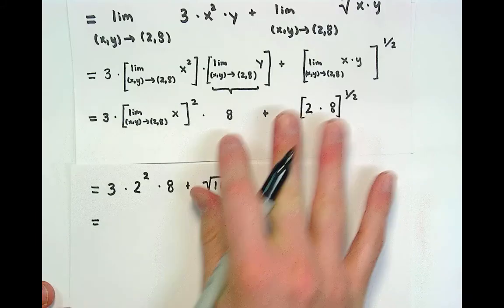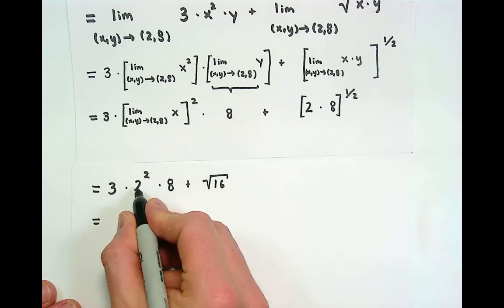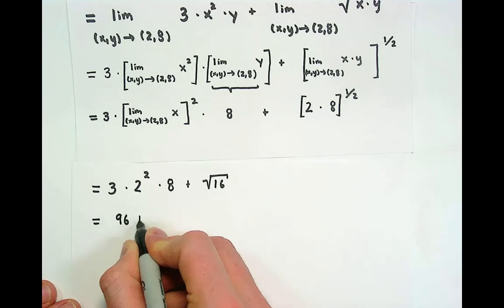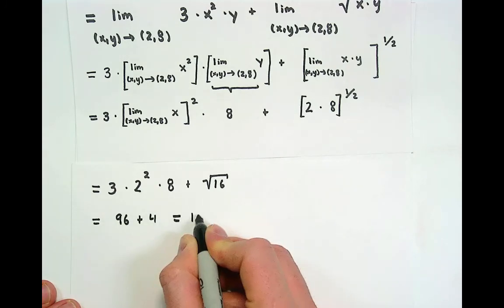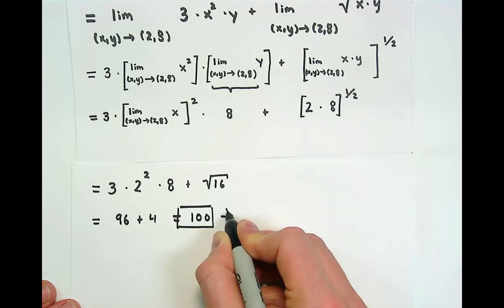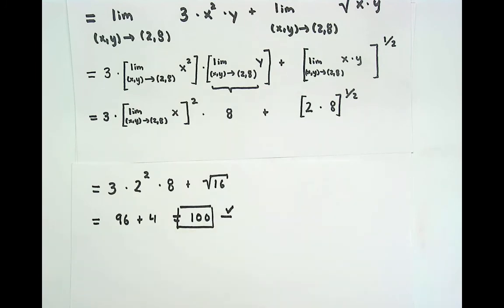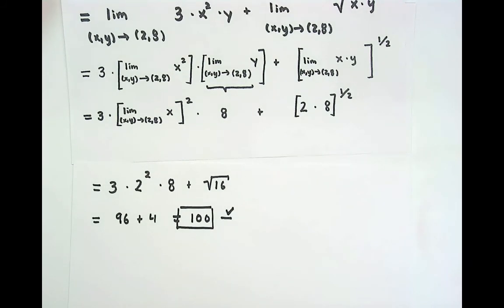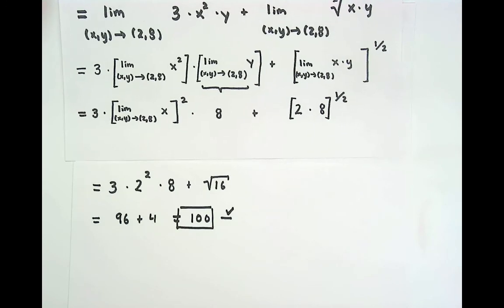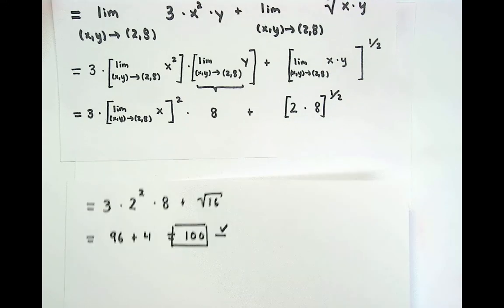And we've already confirmed, this is now the hardest problem that we're going to solve. What is this? 4 times 8 is 32, so this is 96 plus 4, and indeed this limit was 100, which is what our guess was. This is actually a continuous function at that input, and so we could have just immediately gone there had we known what continuity was. But in order to define continuity, we have to define limits. Blah, blah, blah. Okay, it gives you a sense of how to apply this.